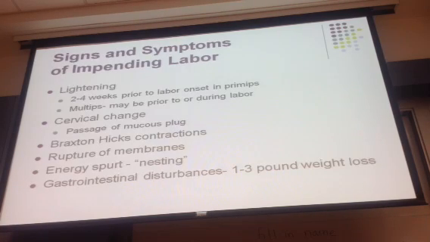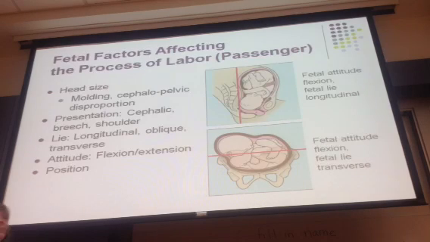So we'd be asking a patient about these things. We'd be looking for these as signs. And certainly if she's got a collection of them, and definitely if she's ruptured her membranes, then she needs to come in to be evaluated. So we would say, come on into the hospital, bring it on in.